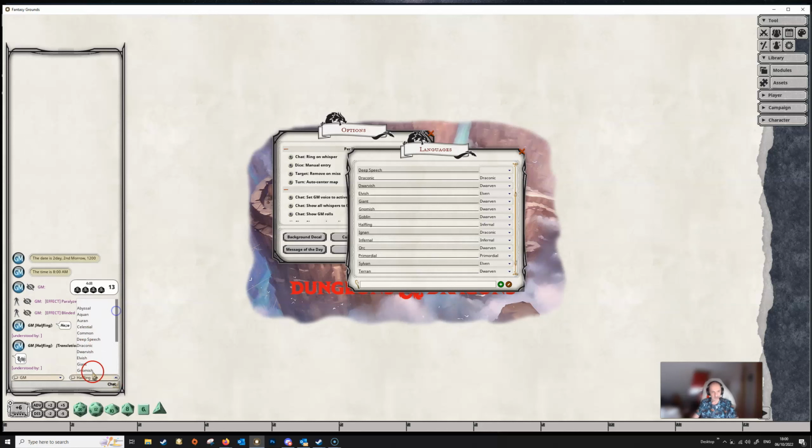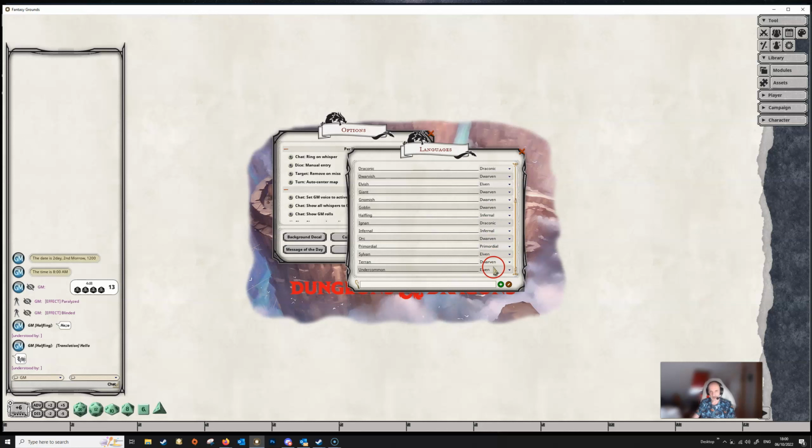Once you've decided that you just want to go back to the normal, then you just click on the blank one above, and it clears that line. So this is where you would add in your languages. You can add in new languages here. You can then give them a font as well, and of course we've got the search bar as well.